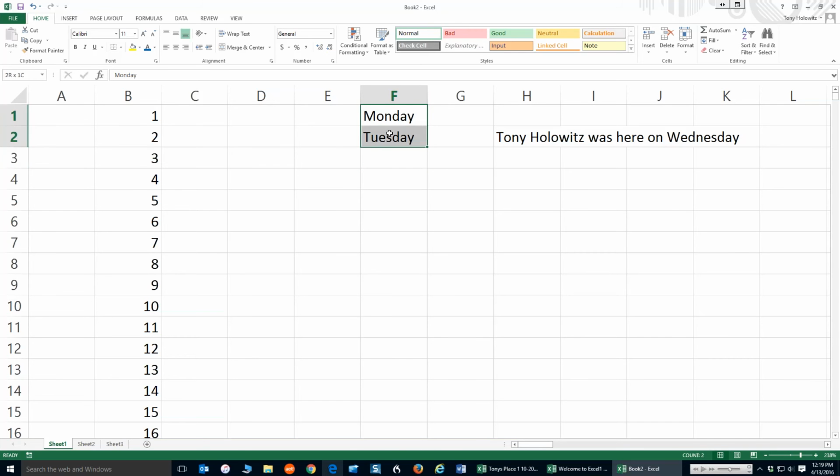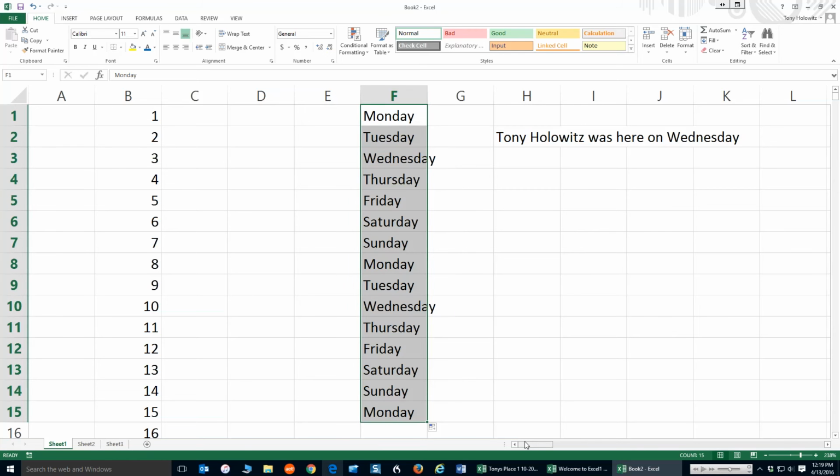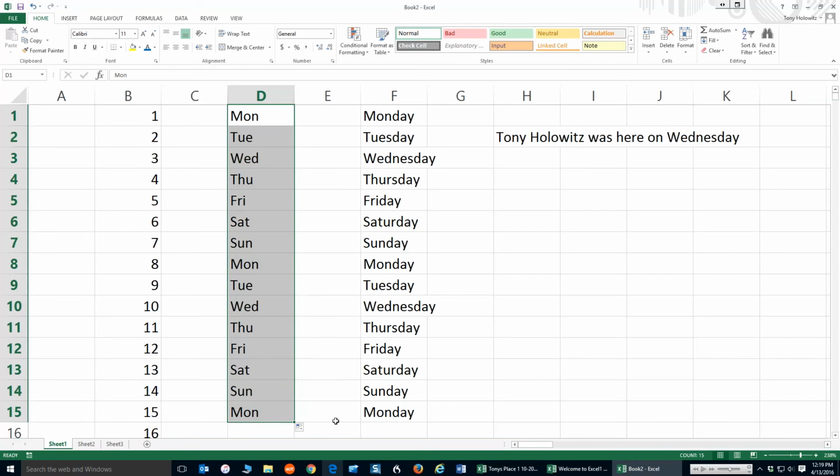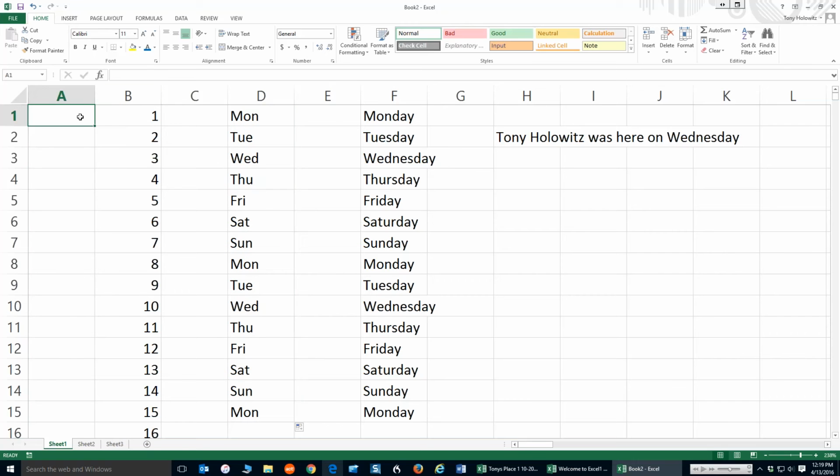Well, if I click on Monday and drag down to Tuesday to select the first two and then let go, now I can come over to the right-hand side and just drag down, and I'm creating a pattern. I created a pattern of the days of the week. Well, let's look at that another way. Let's say I came up here and typed MON and came down here and typed TUE, another pattern, but I've abbreviated it with the shortcuts, the abbreviations, and now I'm creating the same pattern, but with all the abbreviations.